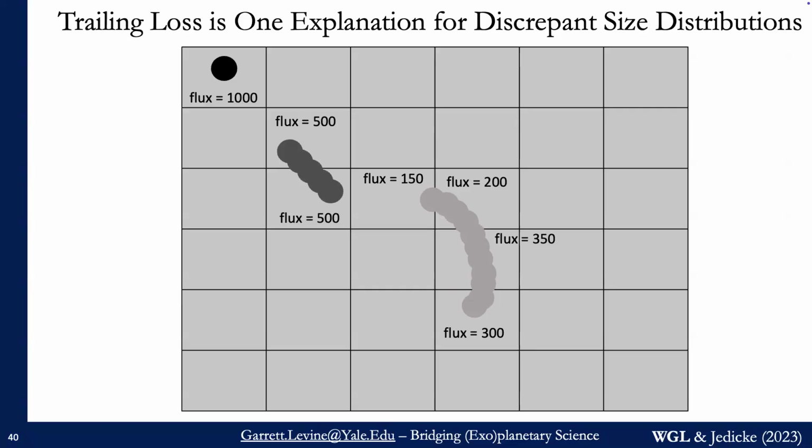So all else equal, small asteroids need to be closer to Earth to be detected, and they're more subjected to these trailing losses. Because there are differences in how the surveys are sensitive to different sizes of asteroids, and their shutters are open for different amounts of time, people have been trying to use trailing loss to bring all of these size-frequency distributions back into agreement.